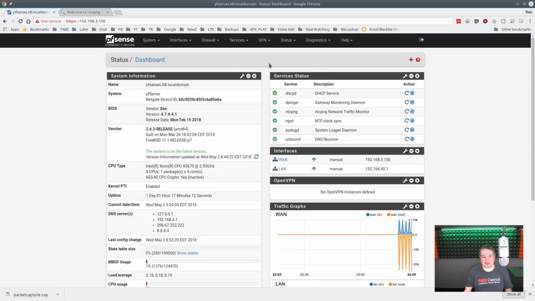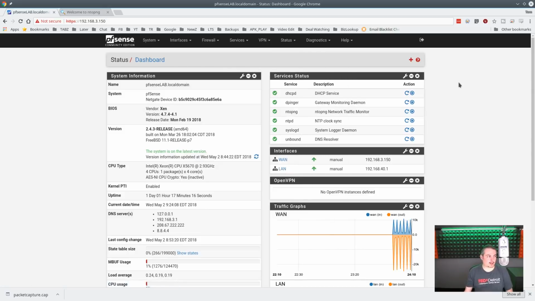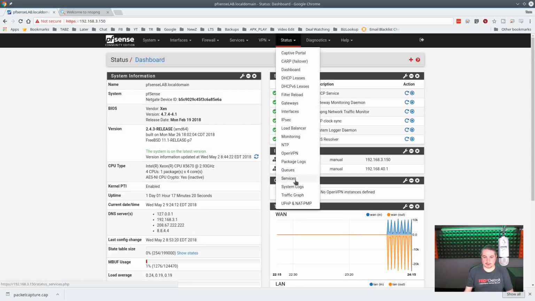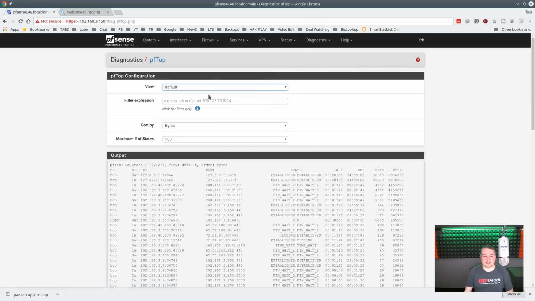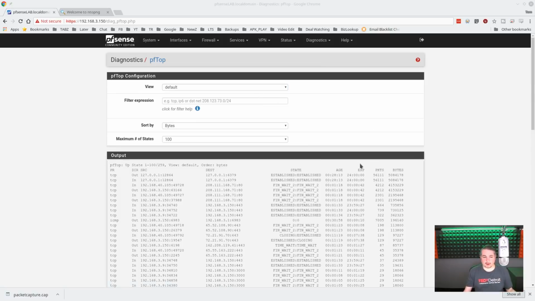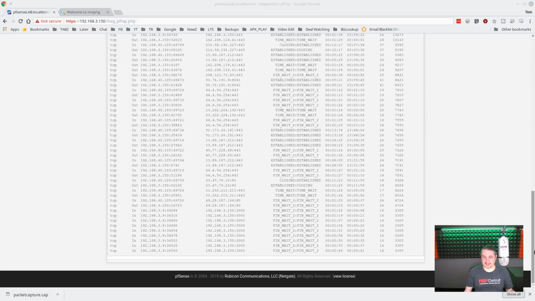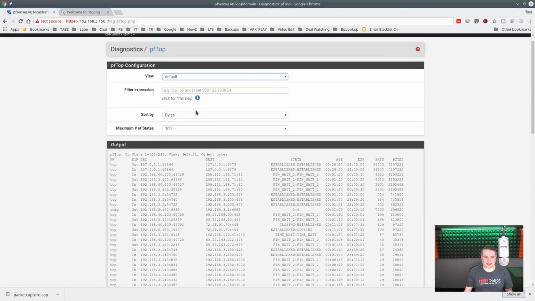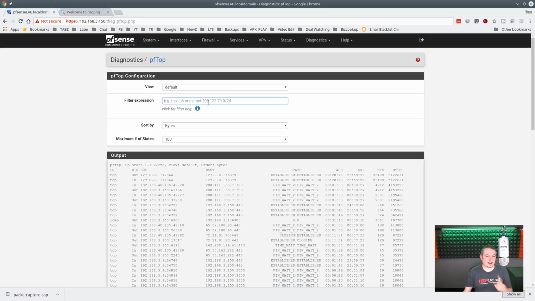All right, let's take a look at the first tools. So we have the network layout. We have a couple machines running. I have the Windows 10 booted, and I have the Debian machine booted. We're going to go look at diagnostics, pftop. This is just a great go-to tool to get you started and figuring out where all the data is going. So there's just a whole bunch of established connections in here. And actually, it's kind of funny if we filter them, the two IP addresses we have running here. So let's go ahead and, I typed it wrong. This does it in real time.